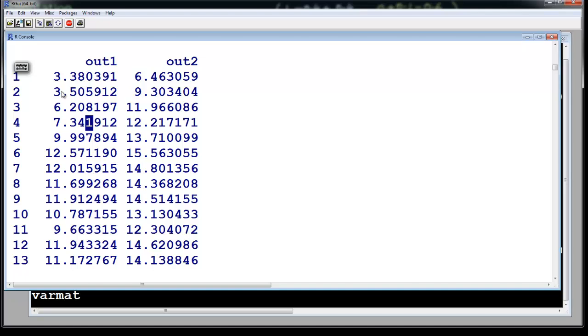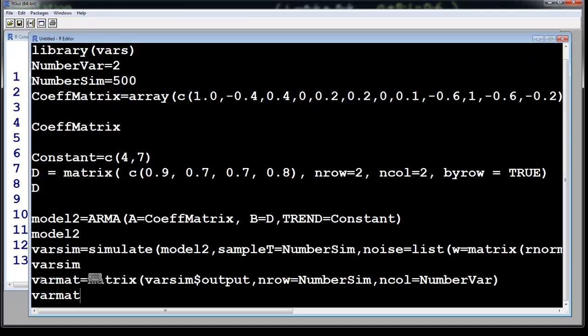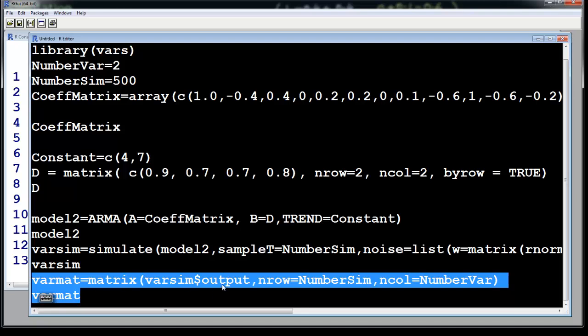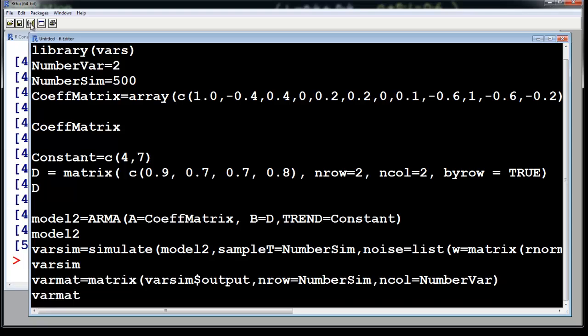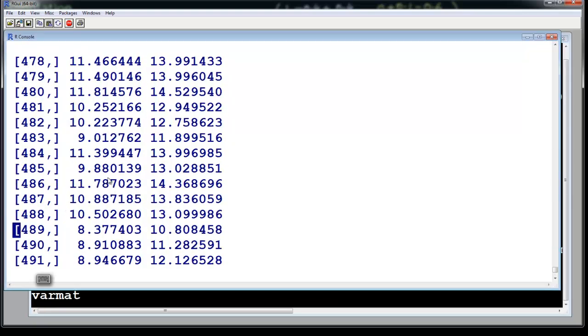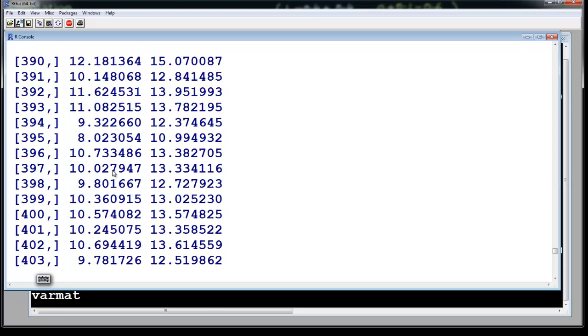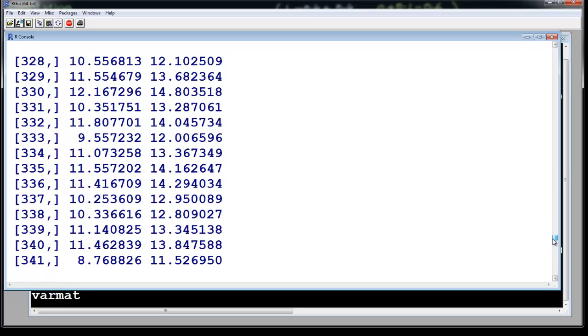This is not going into the future. I'm not predicting 500 days ahead, so keep that in mind. I'm not predicting anything. I'm just drawing from the sample again and again. There is nothing special about 1 and 2; they are just two different simulations. And this varmat just puts the simulation in a matrix form so that it is easy to draw variables later on. I'm just taking the var sim output and putting it in a matrix form. Let us run this. That is it. I have just taken the previous variables and put them in a matrix form, so nothing much has been done.